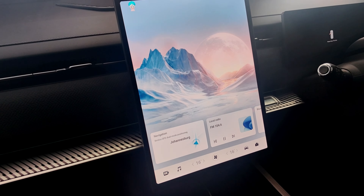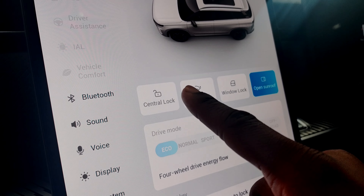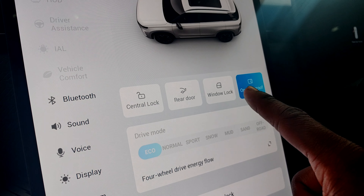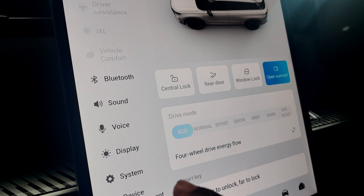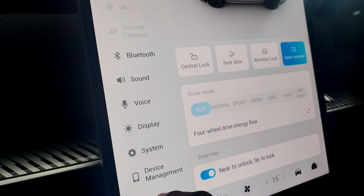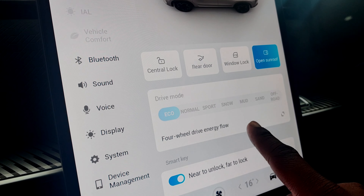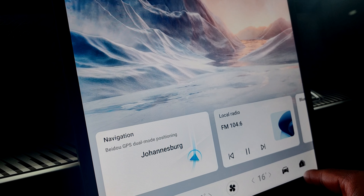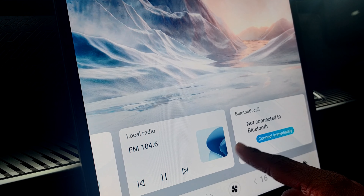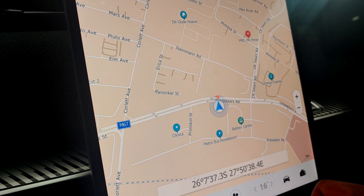I still prefer the old radio system used in a Toyota. Everything in the car is integrated into the system — you can use this screen for a lot of functions, including drive modes, opening the boot, locking the car, opening windows, everything. You also get integrated navigation so you can navigate where you are and where you're going. The screen is touch responsive.